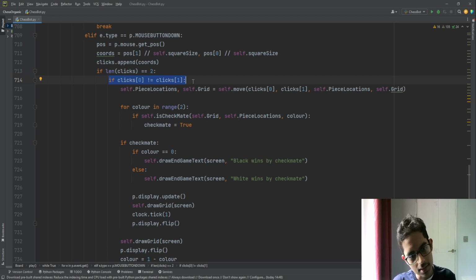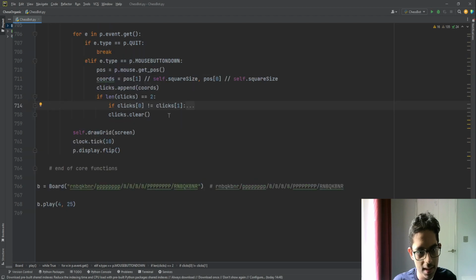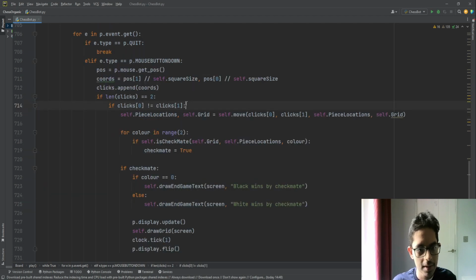If the clicks are not equal, since in this particular code, if you want to deselect a square, you click it twice. You click it once, then you click it again. Either way we clear it. If this is not the case, then the user has actually made a certain move, and we need to carry out this move.